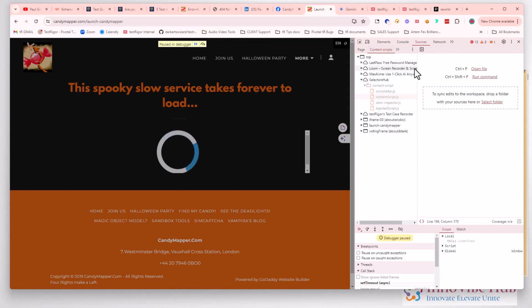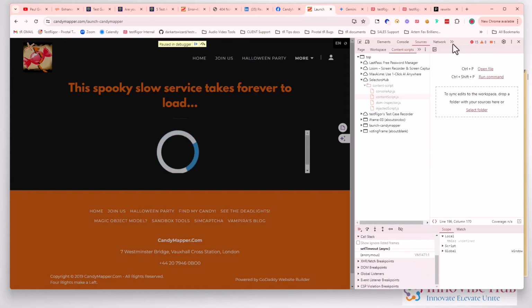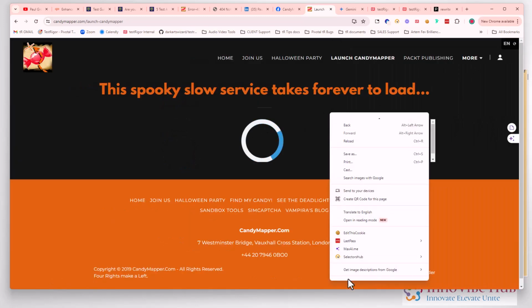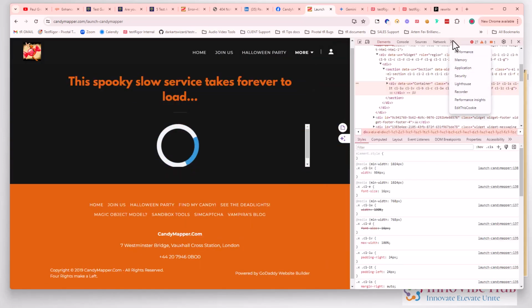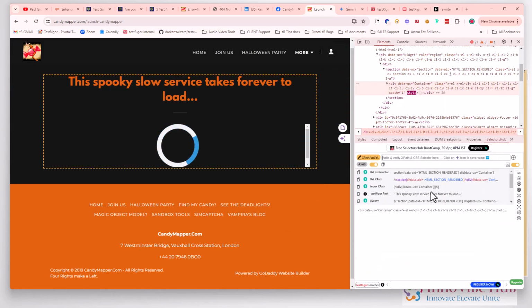It hides on me, and I'm not a fan of the way that thing works. It's probably hiding under here. Dang it. I'm going to just do this. I will go back to Selectors Hub, we'll go back and inspect, and I will go over here to accessibility, Selectors Hub. It's always at the end.